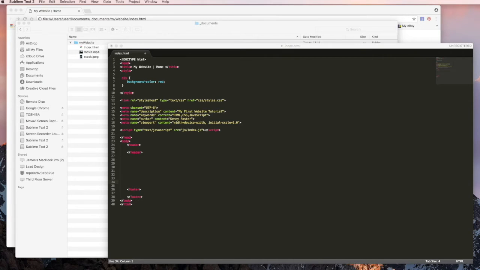Okay, so comments. Comments in HTML are very important. You can add comments to your HTML source code by using the following syntax. Open angle bracket, exclamation mark, and 2 hyphens. This is the opening comment tag. To close it, you insert 2 hyphens followed by a closing angle bracket, like so.